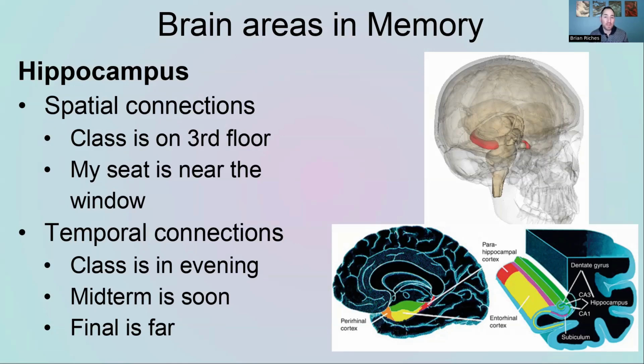And it does this pretty well so that we can have an idea of when and where things are happening, or where we were for a family camping trip. So my spatial connections were all in some SUV that my family had at that time. So that was my spatial connections. So they're all mixed together. And then the temporal connections were within a year of each other. So it kind of mixed those memories up for me. Right? But those are things that our brain does and our hippocampus specifically is doing.